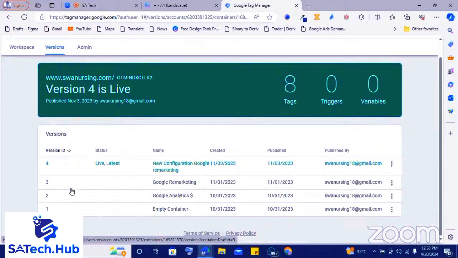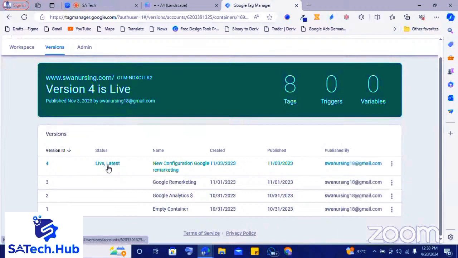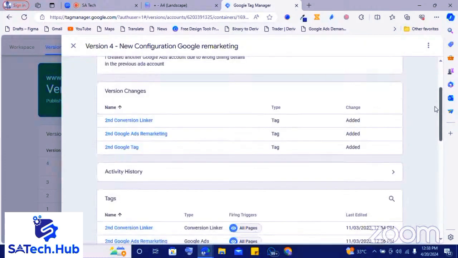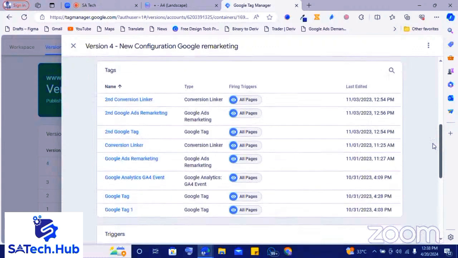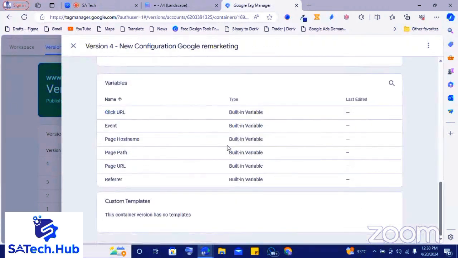Although I've created various tags before, which is Google Remarketing, Google Analytics, so I kept on updating it. You understand? So you can always see it here and edit. So these are your variables.